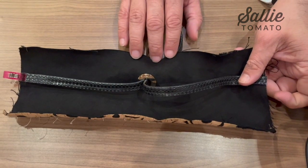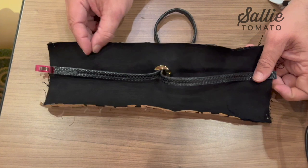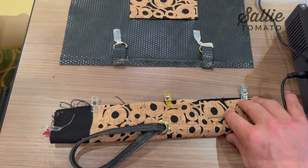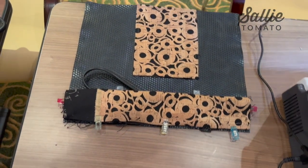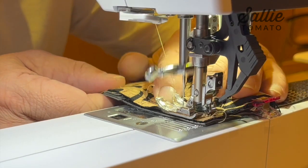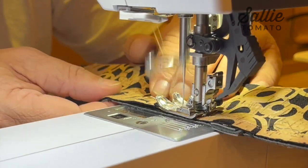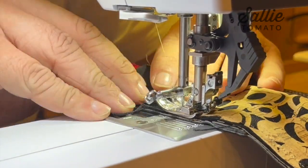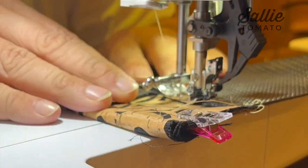Now we will go back to piece E, the piece that we attached the grommet to. From the right side, we will feed the drawstring through and clip on the wrong side on each left and right end. Then we will fold wrong sides together, attach with clips to the top of the main piece, and sew across, connecting the upper accent to the main body. Take your time with this as you'll be sewing through multiple layers. Once you finish that, take it back over to the table, press away, and then top stitch again, this time with the hardware of the tabs sticking up.